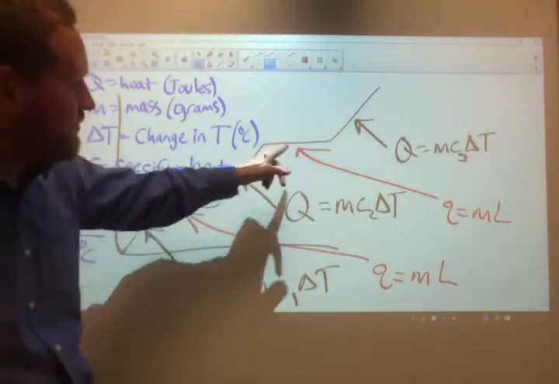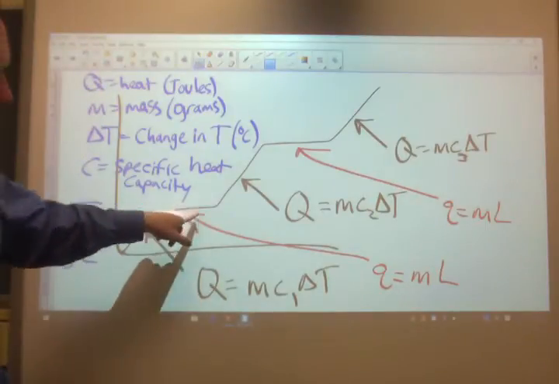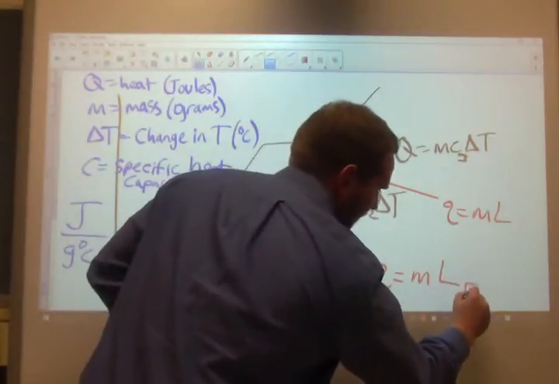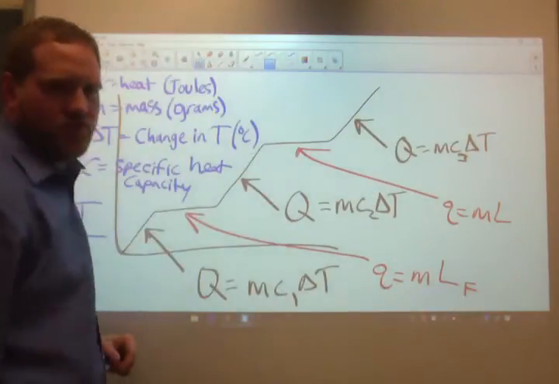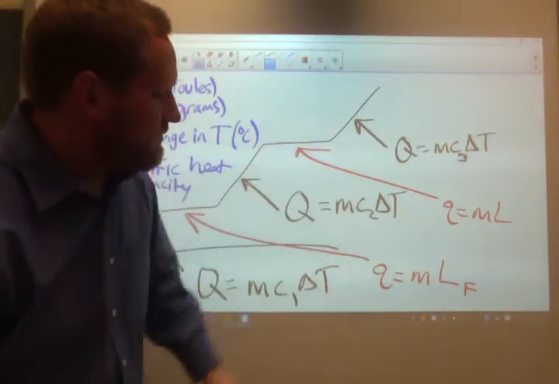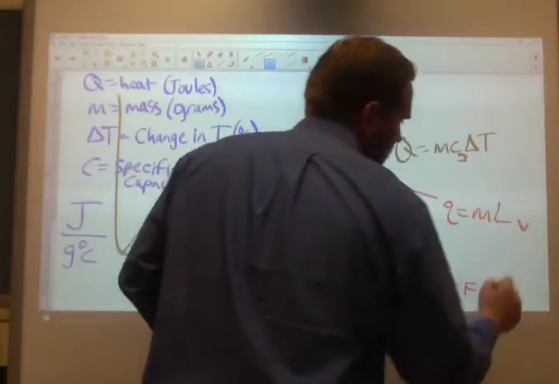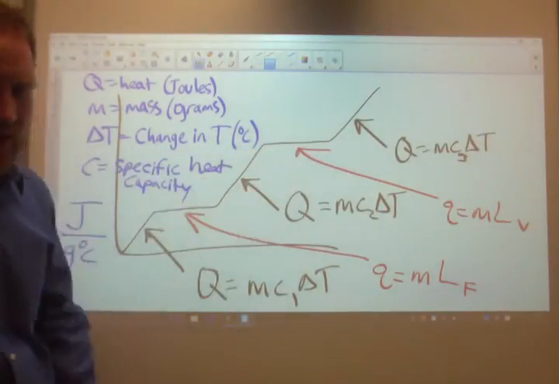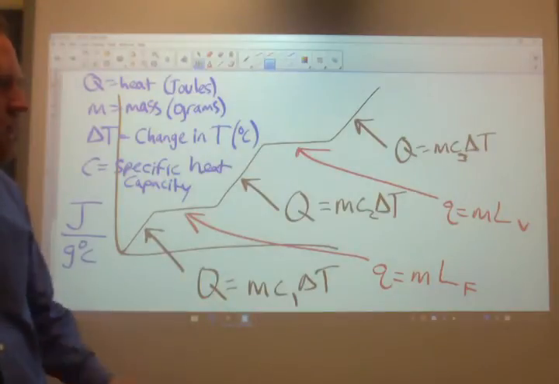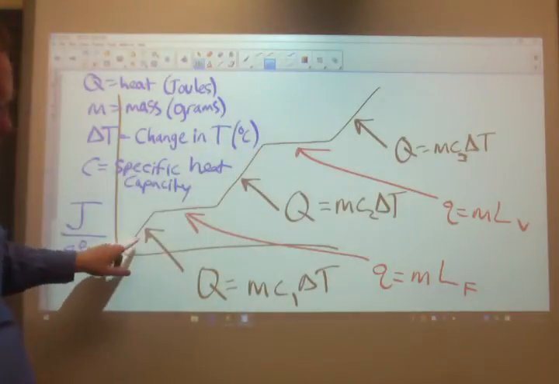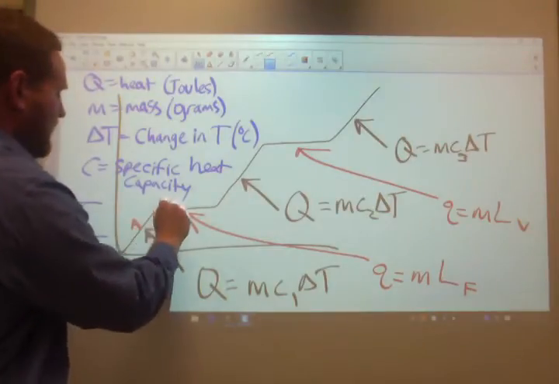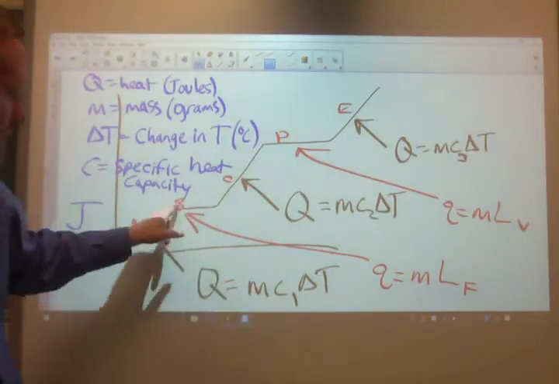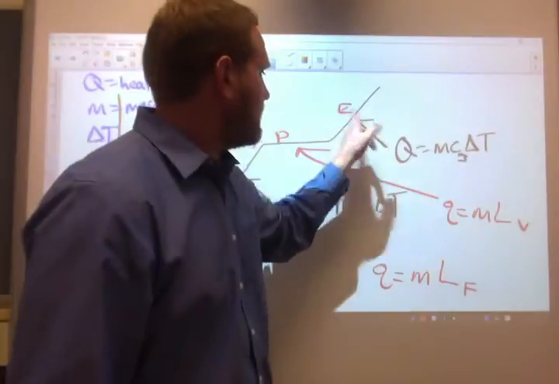And again, to distinguish between these two, we have to clarify that this is melting, which is also known as fusion. So we say LF. So mass times the latent heat of fusion. And here, Q equals mass times the latent heat of vaporization. Vaporization, that's this phase change, liquid into gas. So these are our 5 formulas. Sometimes you'll see them written as A, B, C, D, and E. So this is A, this is B, this is C, this is D, and this is E.